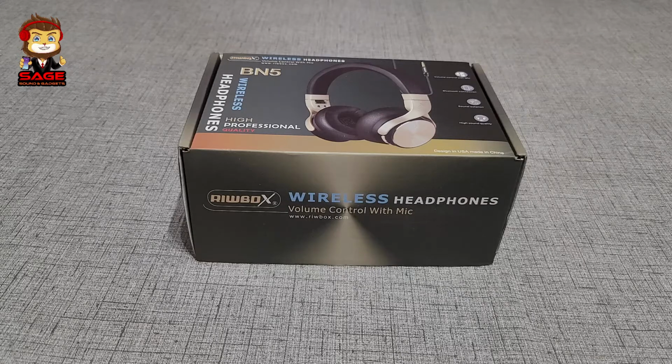And what drew me in is that it has 40mm drivers, which is always a plus. Now I saw these, so I decided to pick them up. But are they worth the money though? Let's find out.